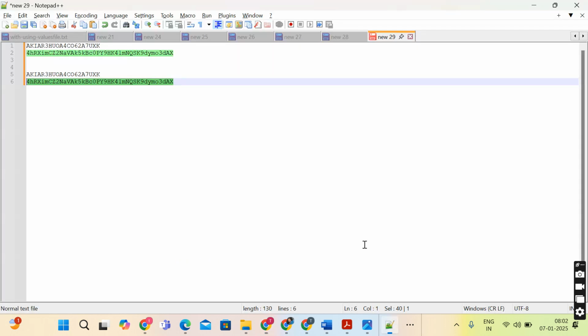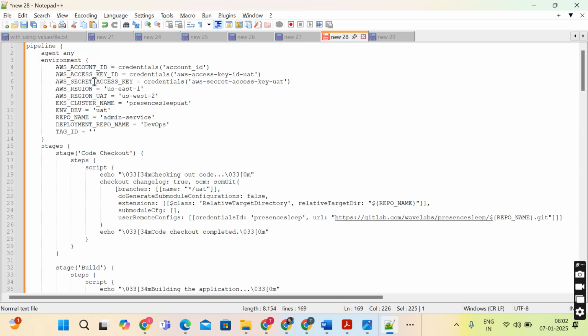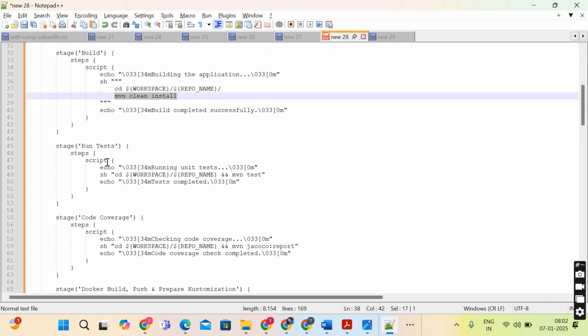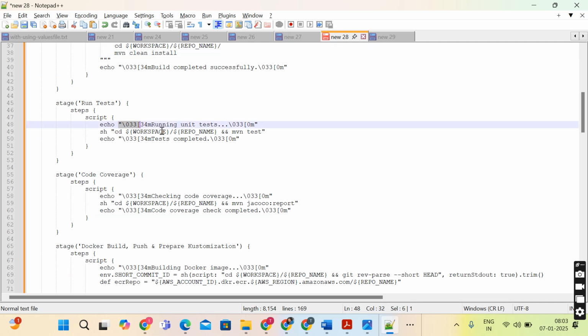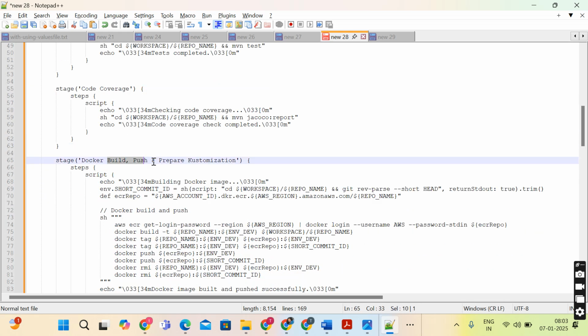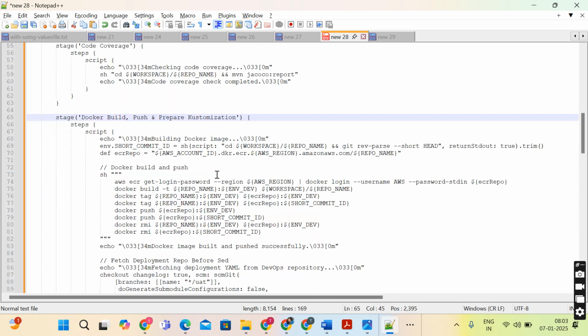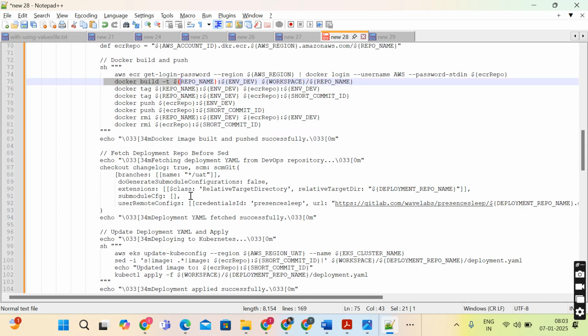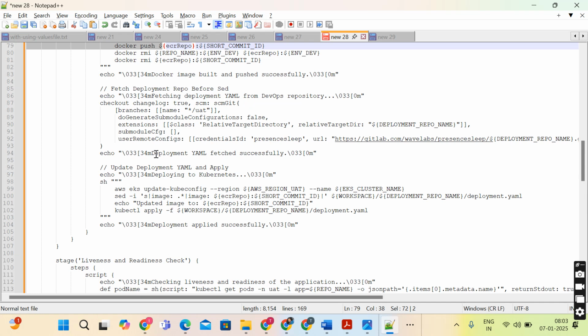This is the entire script: Maven clean install, some script testing, code coverage, Docker push, preparing the Kubernetes customization, how to push the image into ACR using Docker tag and Docker push, and also fetching deployment YAML files and service.yaml file.